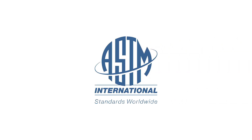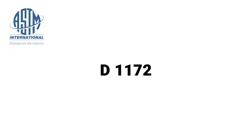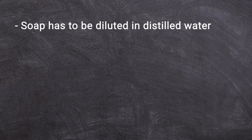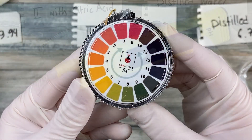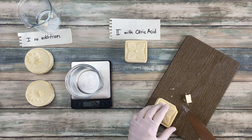There are some regulations on how to pH test soap the right way. I don't have a laboratory and all this fancy equipment, but I tried to follow the instructions as far as I could. They are given in an ASTM international sheet — ASTM stands for American Society for Testing and Materials. The sheet ASTM D1172 is titled 'Standard Guide for pH of Aqueous Solutions of Soaps and Detergents.' It says the soap has to be diluted in distilled water, the distilled water shall be boiled to remove CO2, and the solution must be measured at a temperature of 40 degrees Celsius plus or minus 2 degrees. I boiled the distilled water and prepared a 1% soap solution — that means 1 gram of soap and 99 grams of distilled water — then stirred until the soap dissolved completely and cooled it in a water bath.